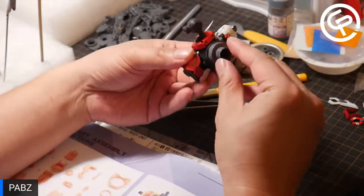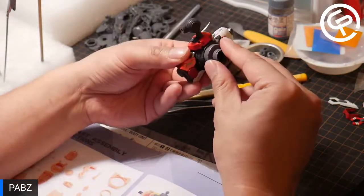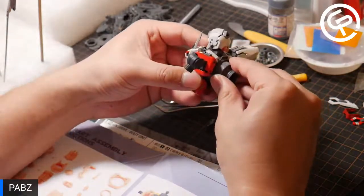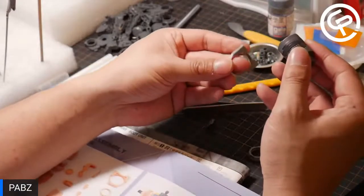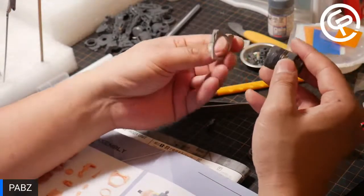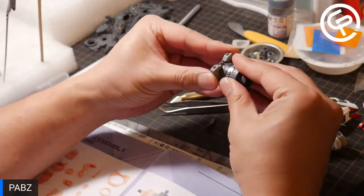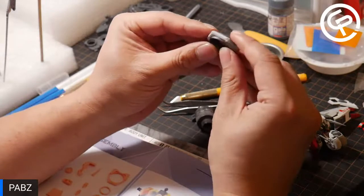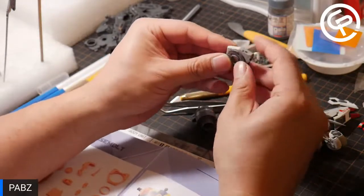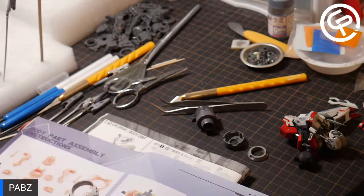So, let's see, this goes in here. It would help if I had it in the right orientation. Okay, gotcha. So this guy, which is already masked and painted, so there's two shades of gray, a darker gray over here. And this guy goes this way, and he goes on here, but I might have to sand. Yep, definitely gonna have to sand, because it is kind of stuck. Yep, the extra primer and paint kind of caused this thing to get a little too tight.